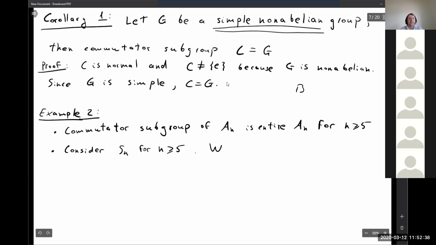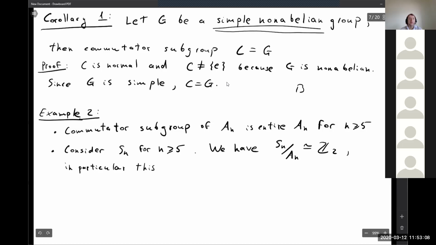So what do we have? We have the quotient group S_n over A_n isomorphic to Z_2. In particular, this quotient group is abelian.